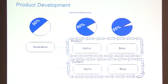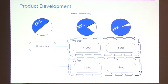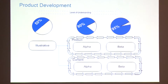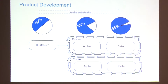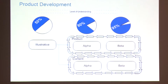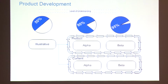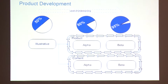So, product development. In our team, we get asked to do lots of different things. Some of the things we get asked to are just little problem fixes or bug fixes to certain products or processes. But mainly we've got three different stages of prototyping. You've got the illustrative, which is a prototype to illustrate ideas to others within the business or to a customer. You've got the alpha prototype, which is a draft version of a product, and a beta prototype, which is a productionized prototype as close to a final product as possible. Both the alpha and the beta are iterative processes, so we can output one type of product, go to customers with it, get some feedback, go back, update it, make it better, and send it back out to customers for more feedback.